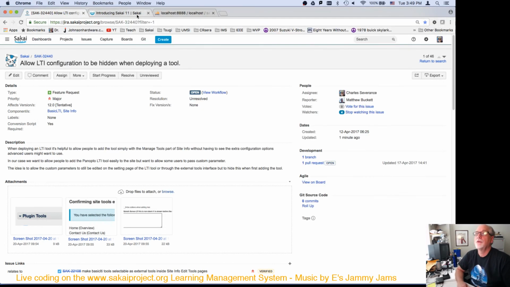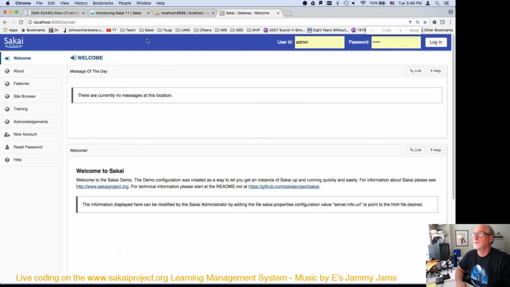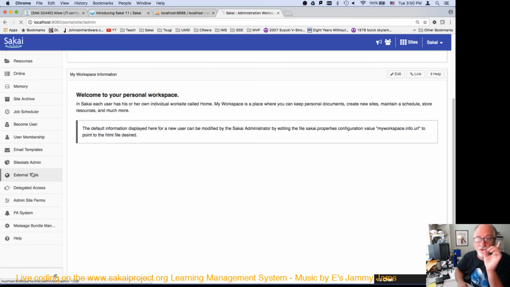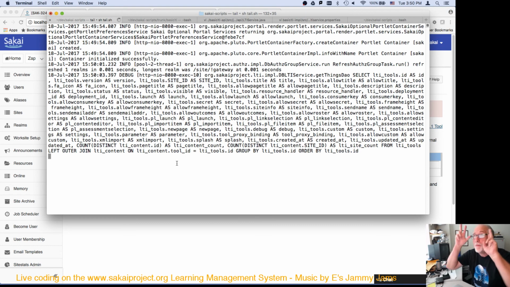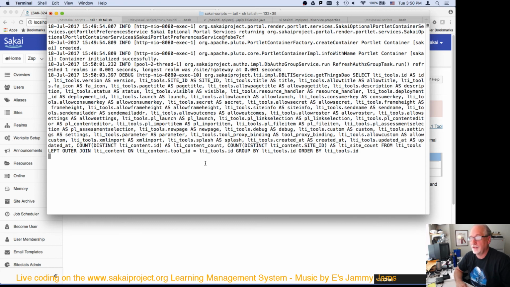So I can go to Sakai localhost, make this a little bigger, log in as admin, and with just those lines of code, sorry folks, FooRM is pretty awesome. That's literally all I had to do. All translated. I love FooRM. It's the best object relational mapper ever. Why? Because I wrote it. That's why.